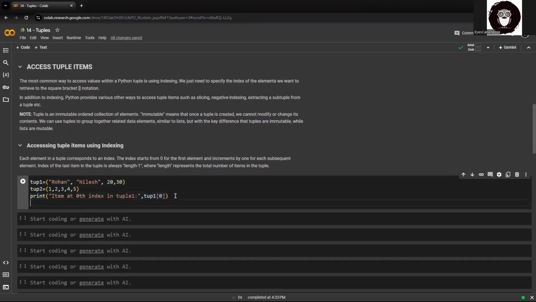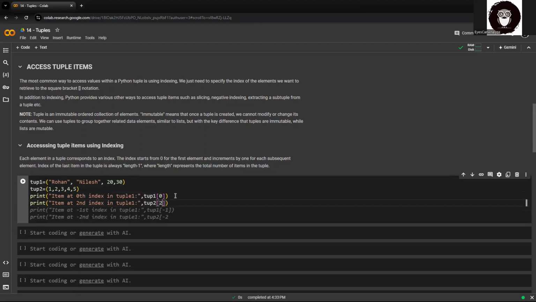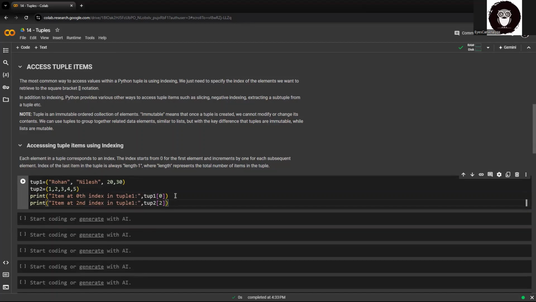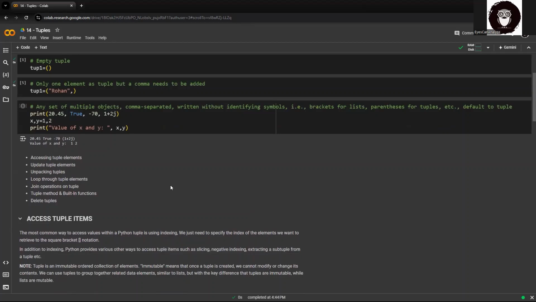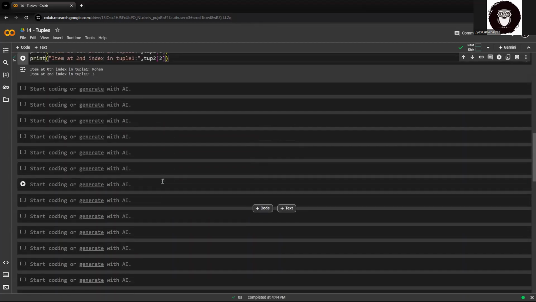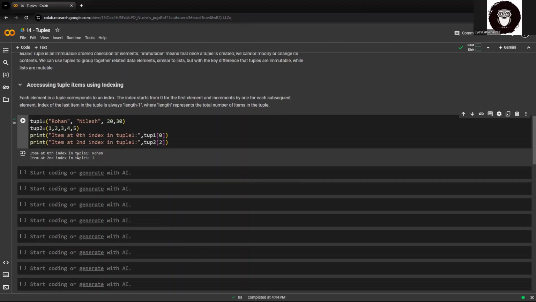Same way for tuple 2, if I have to find the item at second index in tuple 2, I will write tuple 2 and mention 2. Let's see what the output is here.